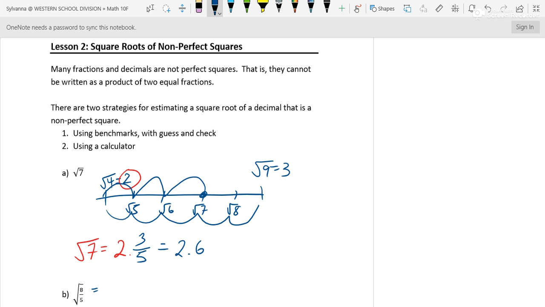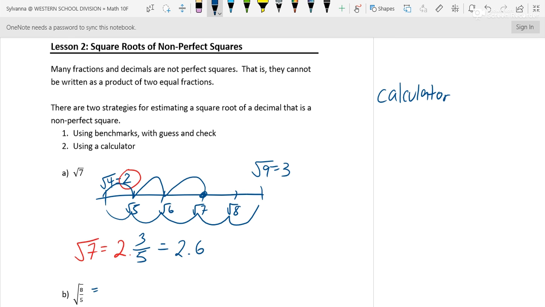We can also check our answer, and we should check our answer at the end just to see how close we are. If we're really far off, then we know we made a mistake. But if we're really close, if it's 2.6, 2.7, or 2.5, those are acceptable answers. So if you want to check in your calculator, this is what you're going to look for.